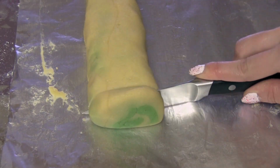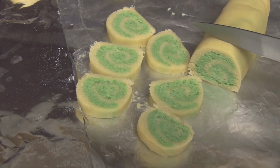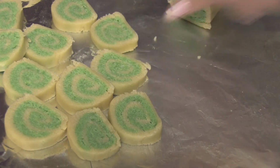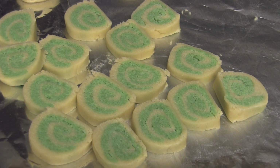I'm just using a sharp knife, and this piece of dough has been in the freezer for, like I said, about 30 minutes, and I'm just cutting sections. You don't want them to be too thick, but I didn't measure. I just kind of eyeballed it. And I'm just cutting that log down and cutting slices off of that until there are no more to cut, of course.